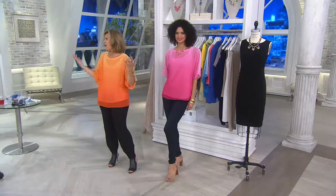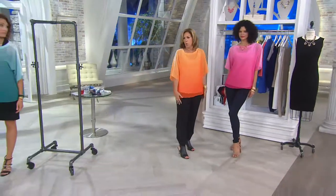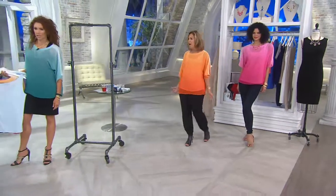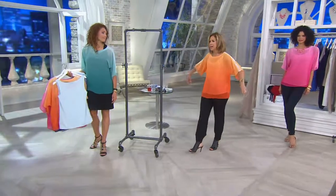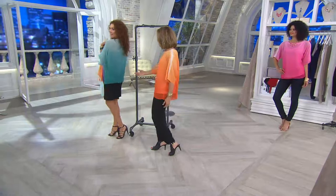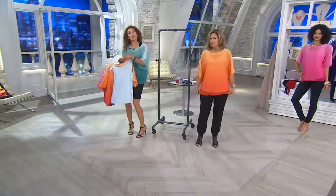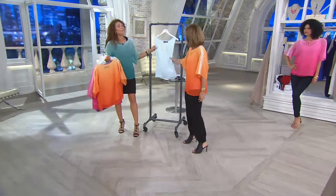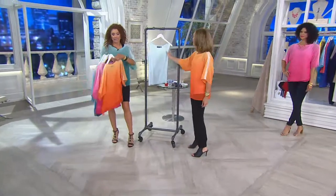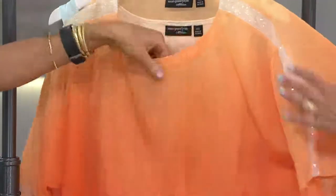I love the orange — I'm an orange girl. I've been wearing lots of orange lately, it just works. I love the coverage and it's giving me really great coverage, but it feels like nothing. Think about it — to cover up a dress or a maxi. So this is the green and you get a really light, almost mint colored tank with the green. Light as a feather. The orange is what you're seeing on Susan. I adore the orange — just a whisper of color.